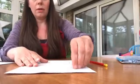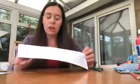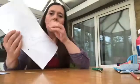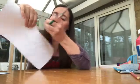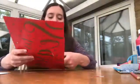Right, so now we've got Mr. Rat. Take the blue tack off, and we've got the outline of the rat. We're going to use scissors for this one first. A little tip when you're doing this: if there's a flat, straight bit in the picture, you can fold. So I'm going to choose where his back is. You can fold your paper like that, and then with your scissors you can cut a tiny strip into it, so you end up with a bit like that, and that can be your starting point. So we're just going to cut him out.